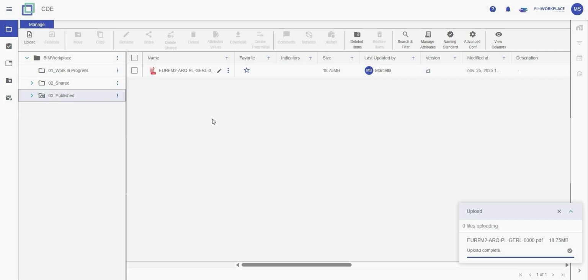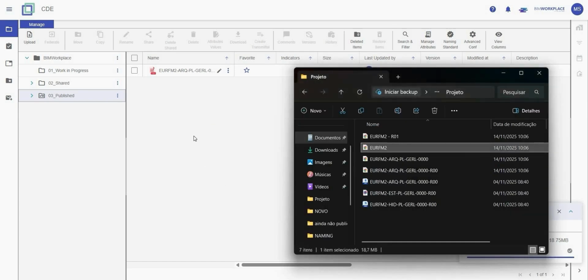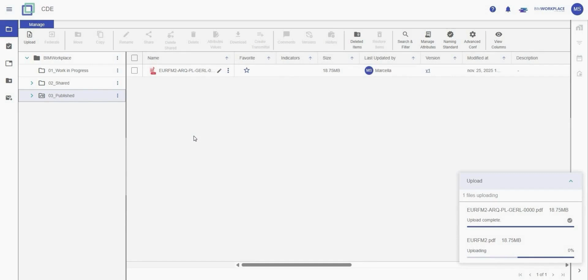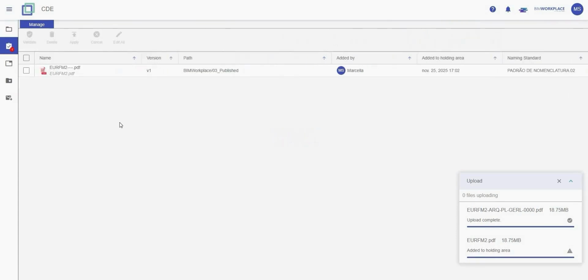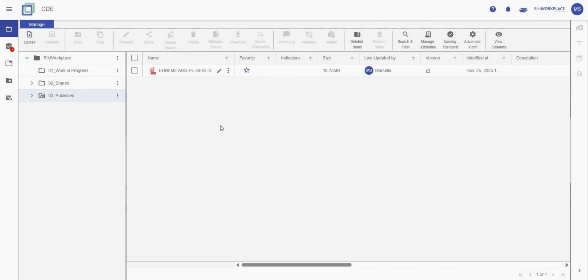Now let's add a file with an incorrect name. The file is automatically added to the retention area. The naming convention is a tool that turns your documents into consistent data.